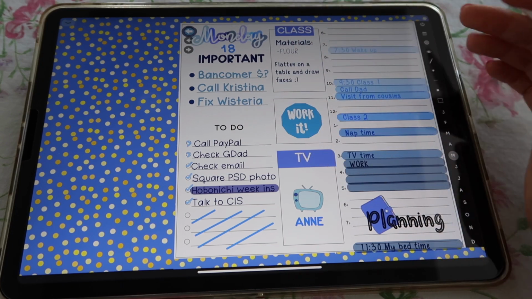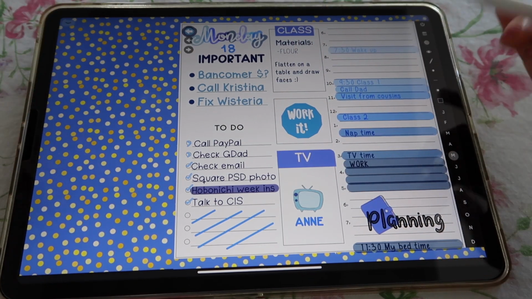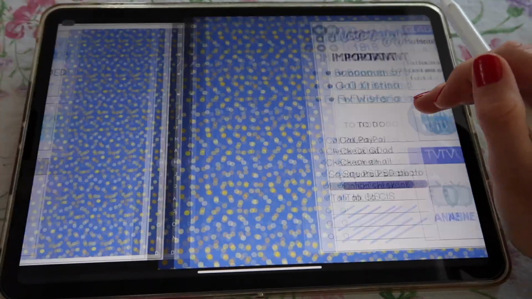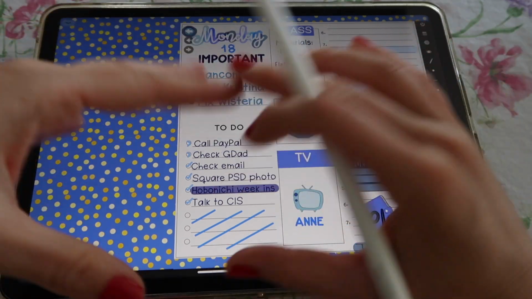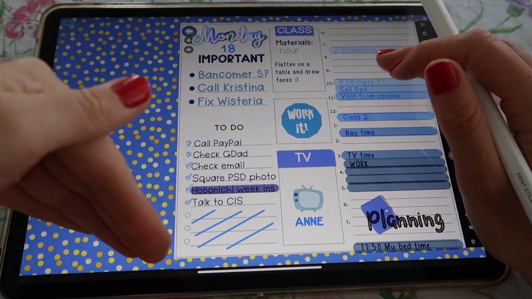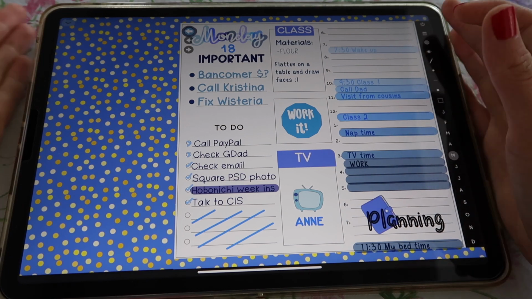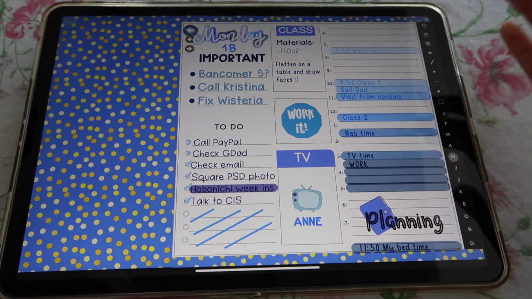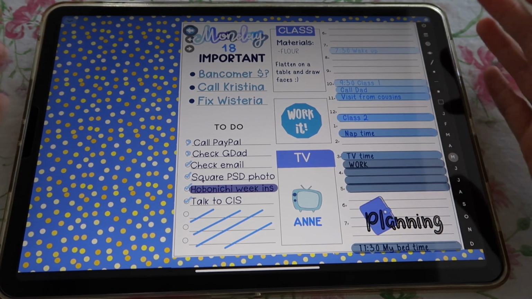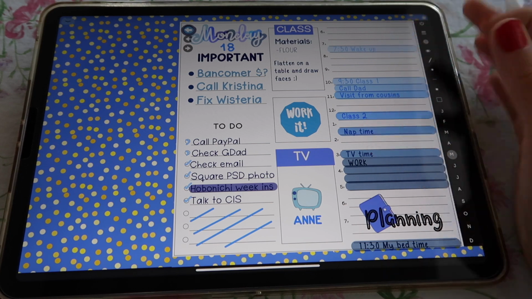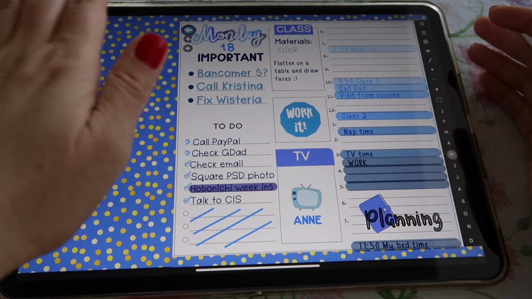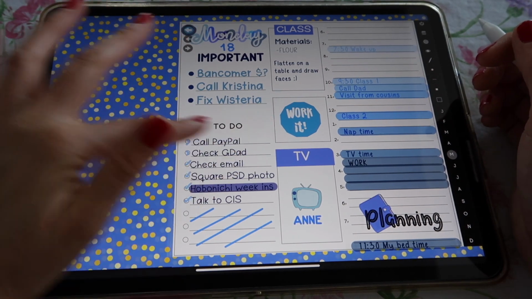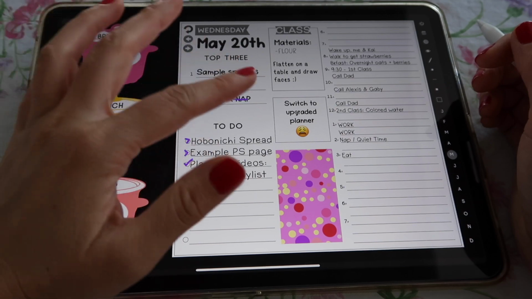Now here what I did is I changed the background of this page. Usually, you know, you have a black background, as you can see here, but here I just added the same concept of growing up a piece of washi, and then I duplicated that, and then I changed the background. And I actually have a small mini tutorial video on Instagram, I'm gonna link it below, where you can check how I did this. But I think it's pretty cool because you're basically changing the background of the planner, which is something that you can't do normally. And you could even add your widgets on top of this if you wanted, and you just changed the look of the planner.